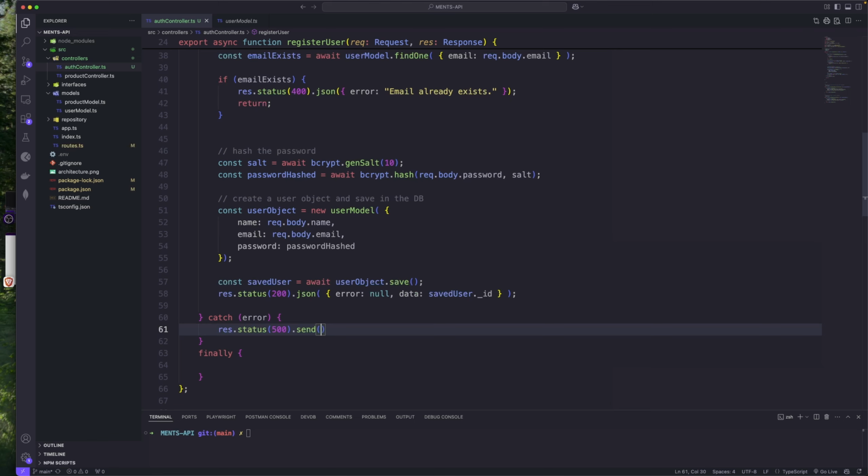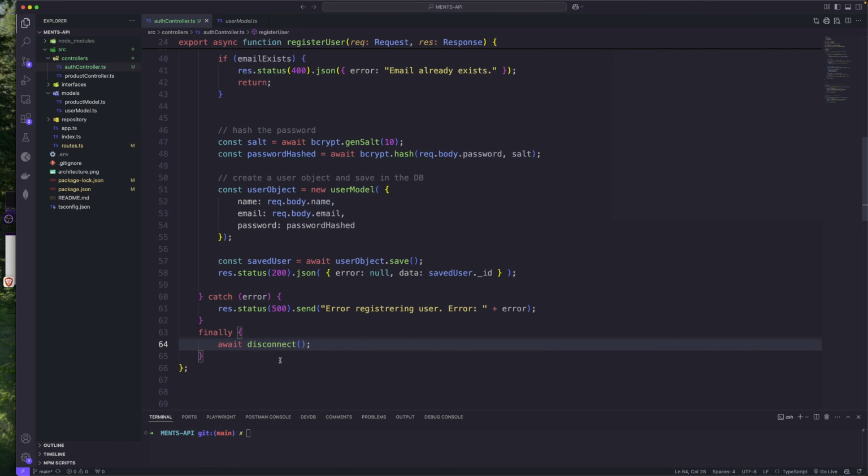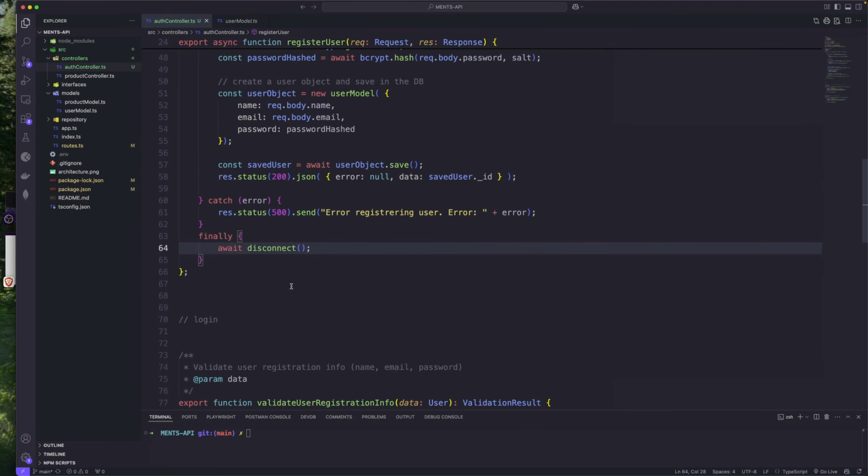So we're going to send a message called error registering user, and let's just put in the error here. So we're sending 500 internal server error, and finally we will await disconnect. So we will disconnect from the database. So that was a big function here that we created.